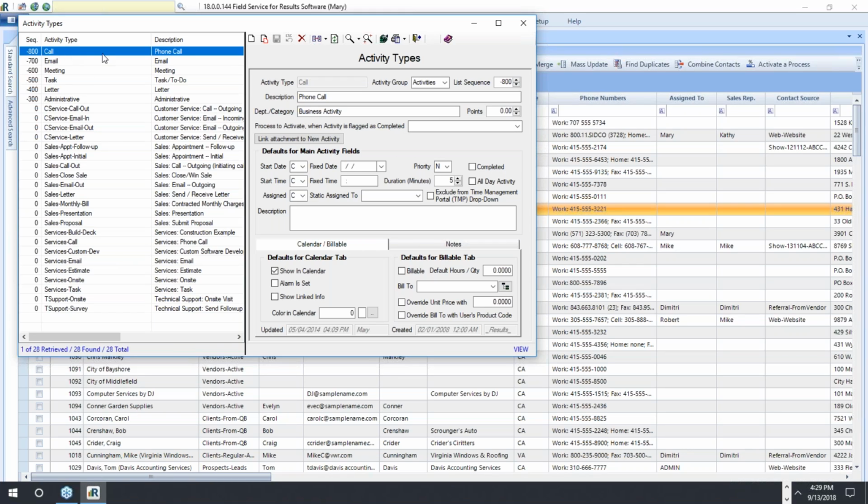So basically, instead of this being a regular phone call, let's make a copy of it. And we're going to refer to this as a call to complete payments, or anything else that you feel might need to be done. But we're going to use that as the example.